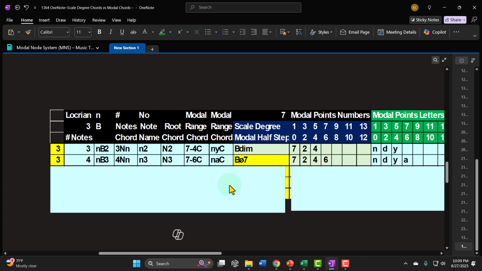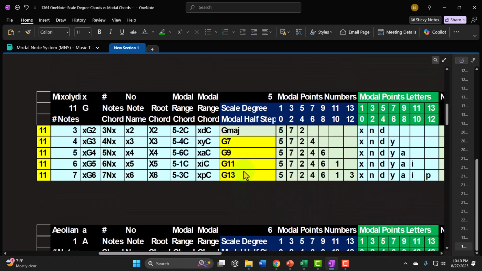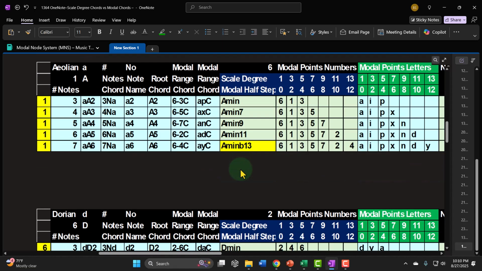Now, the Locrian gets messed up. The Locrian is a complete mess from a normal naming convention standpoint, because again, you remember how this kind of happened. They constructed the major and then the minor, and then they kind of built everything else into it. And the Locrian is such a mess because it has that flat 5 that they had to, in essence, just kind of make its own convention, as we did with the Mixolydian. You'll recall that the Mixolydian up here just gave up after the 7 because that's the interval that was a flat 7, and it came up quickly, right? It came up on the next one down. So you have a normal major, and then it had to go this other convention to indicate that you have a flat 7 all the way down.